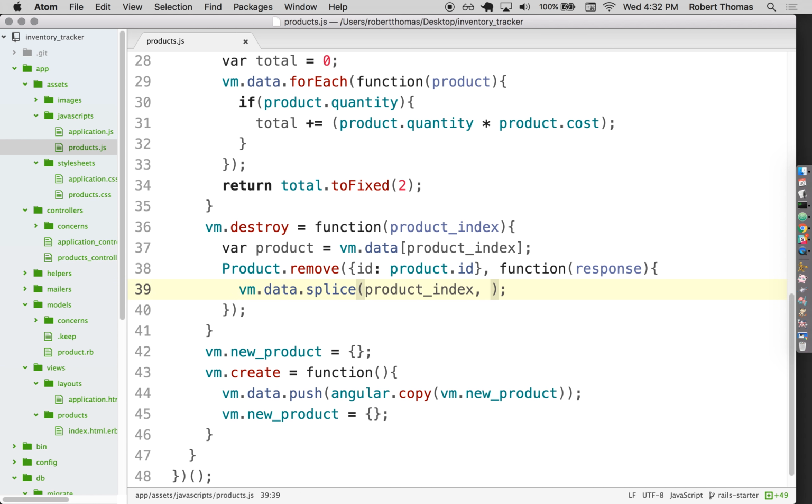So if this was 3, it would remove 3, 4, and 5. If it was 2, it would remove things 3 and 4. It's just 1, so it just removes one thing. Exactly. So that's JavaScript's weird way of removing things from an array.